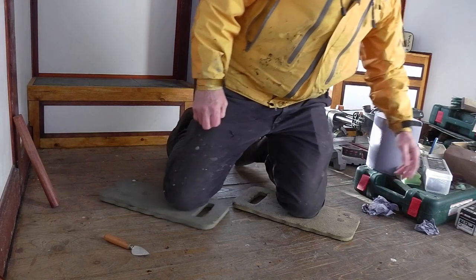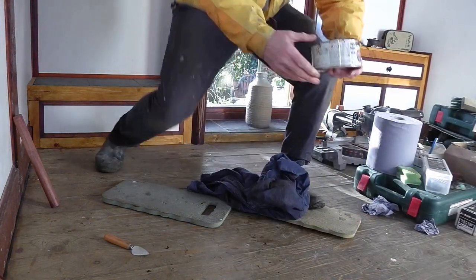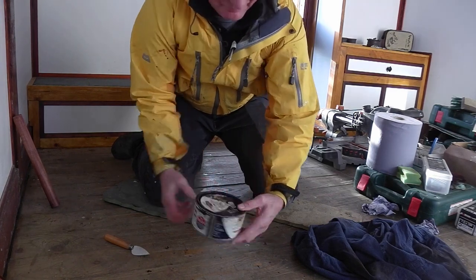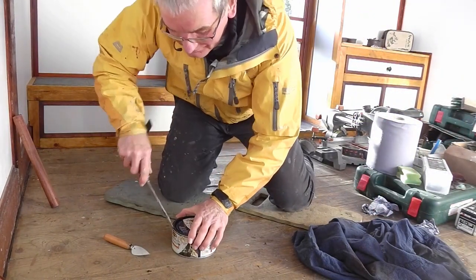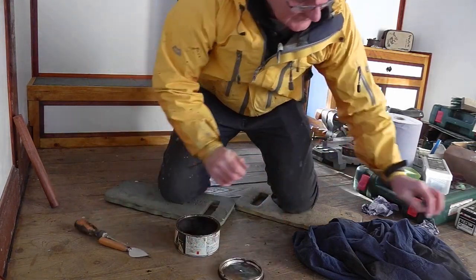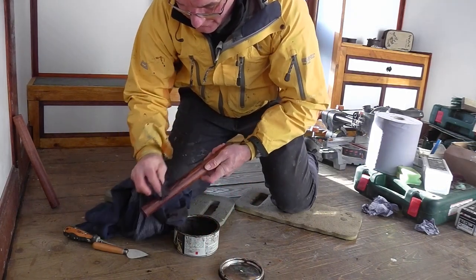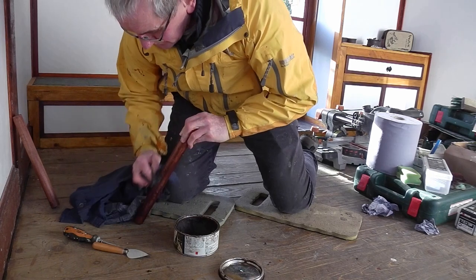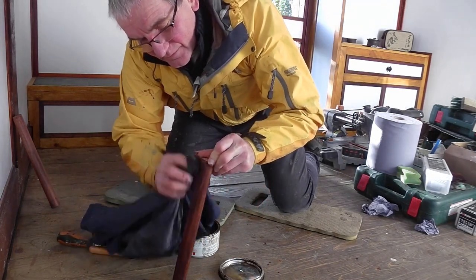So all I'm going to do now, get the black wax, in this instance it's Liberian wax polish black bison, and don't be afraid to use it. Lob it on. There we go. Good thick coat. And let it dry. There we go. Nice and thick.